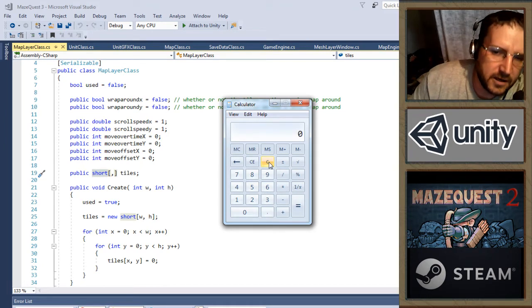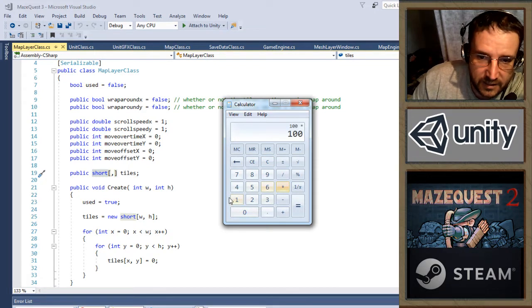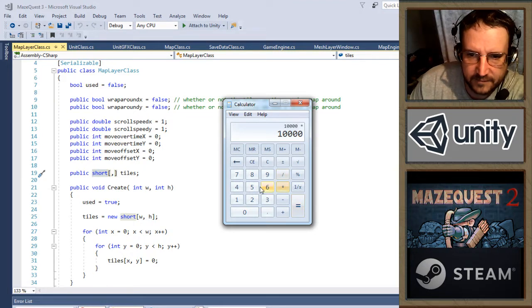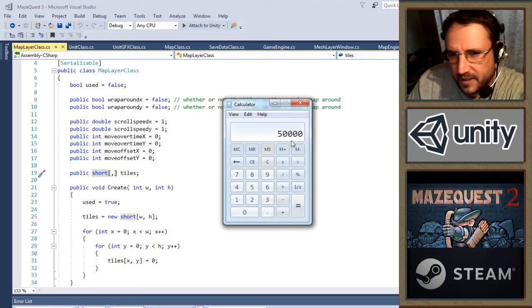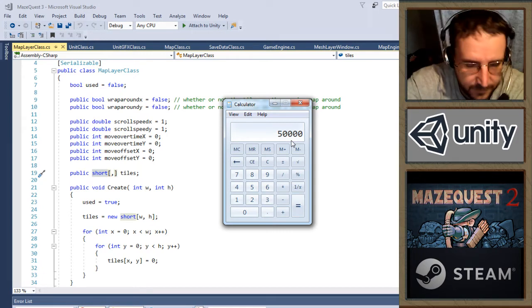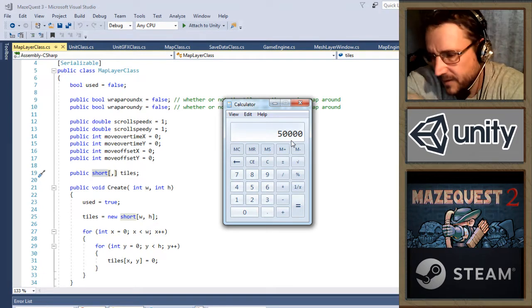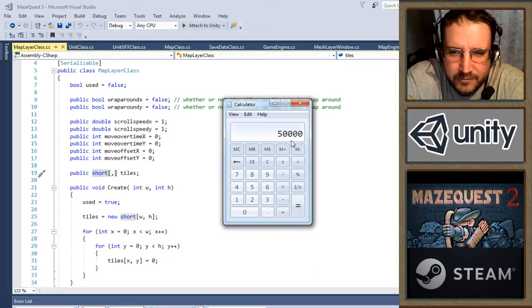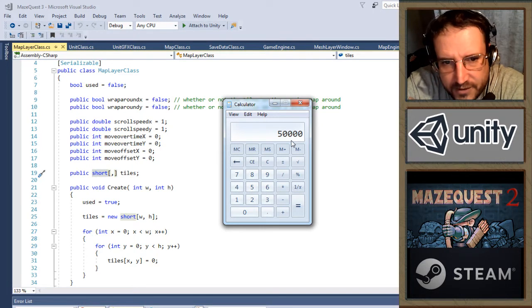Even a map of 100 by 100 is a huge map, by the way. You're scrolling through that for a long time, and let's say times 5, just to make it simple, that's going to be 50,000 bytes, which is nothing. Whereas, like I said, if I used Unity's system, I don't really know. It's kind of like a big question mark.